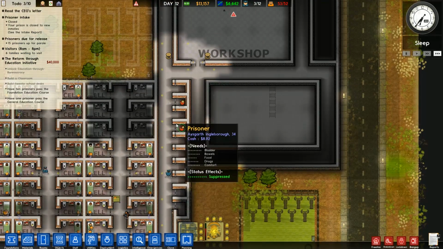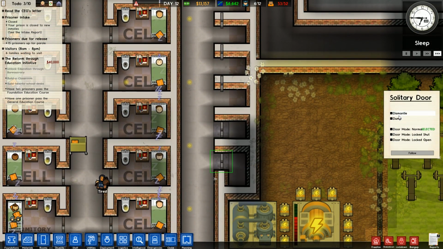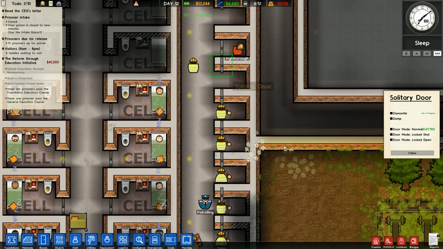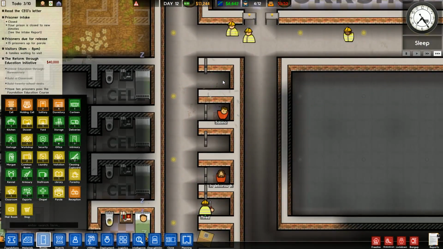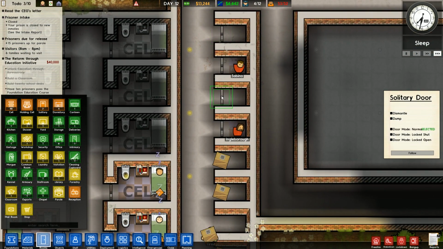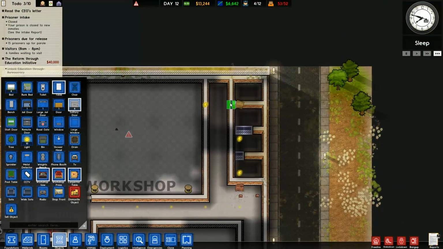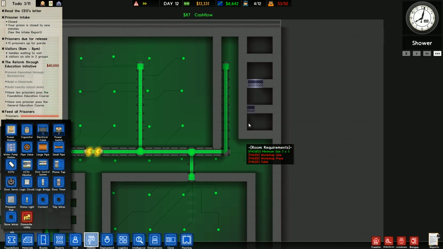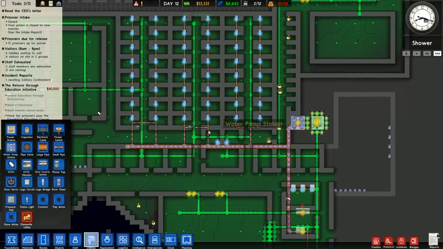Now, what I will also do, I think here, is dismantle a few. Oh, there's the daily autosave, I think. I'm going to go ahead and dismantle a few of these doors, because these things are pretty expensive, and I don't really want to have to buy a bunch more of these. They're like 500 a piece. I'm going to dismantle all of those, and once we've done that, we should also unassign all of these as solitary confinement cells, because I no longer want people to be sent there. So we'll deconstruct all of those. That's good stuff. How many do we have? We have more than enough to put doors on every single one of these, so we'll do something like that. And at that point, everything should be run over there quite nicely. I'm not quite sure why the power isn't running over to these lights. That's a little odd. We're doing quite well on power right now, which is good.